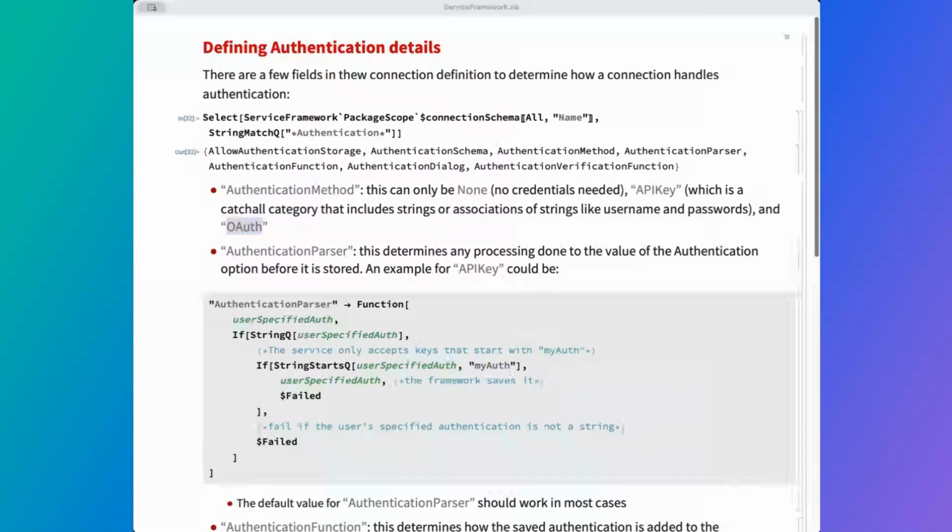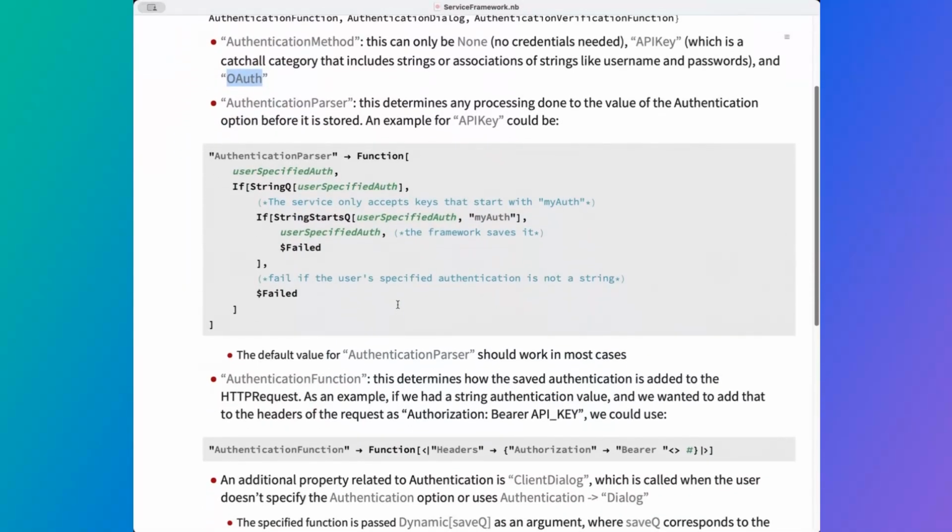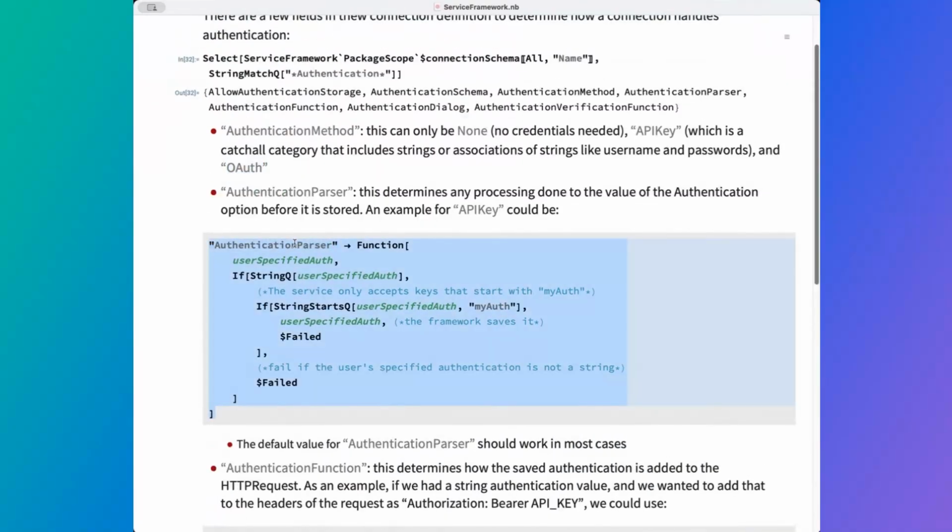There's a question about an LLM doing all the boilerplate here. Well, we've tried some of that. It wasn't particularly successful. This is why the framework tries to do the boilerplate for you rather than the LLM. I'm sure the LLM would be able to do this kind of boilerplate coding in languages such as Python. But in Wolfram Language, I don't think there is a high hope of being successful, especially for dealing with anything that is related to auth.